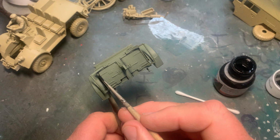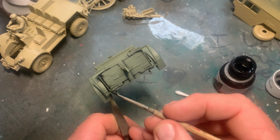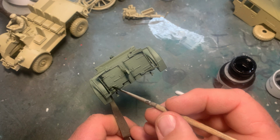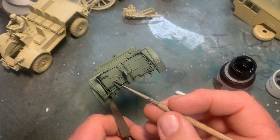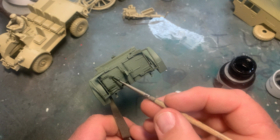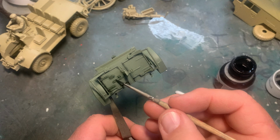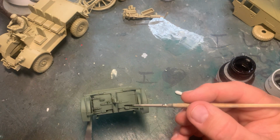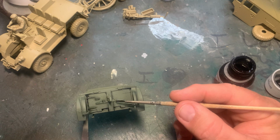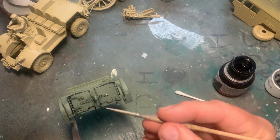Now you can use lots of other stuff. I mean, you could use artist oils to do this, it does exactly the same thing. You can use thinned down enamel paint, which is what I think I first started out with.